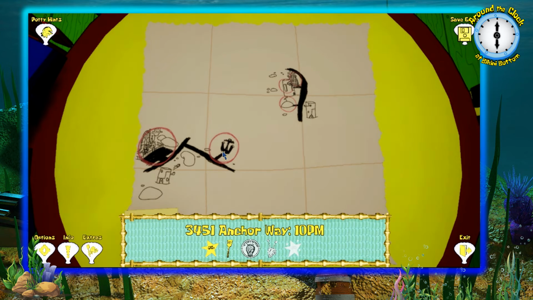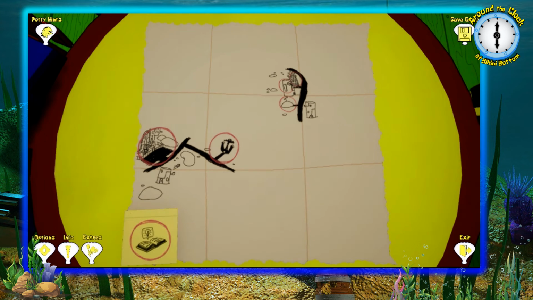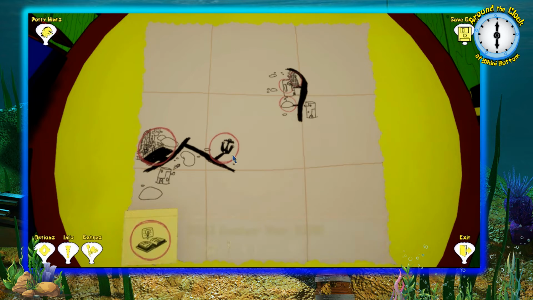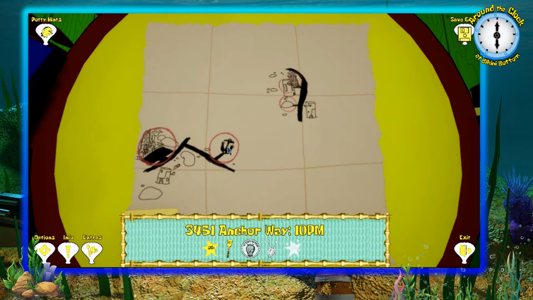So 3-4-3-4-5-1 Anchor Way is done. Let me just quickly save the game. Save. So yeah, that one was much better. I enjoyed that one a lot more than Glove World. That one was horrible. That was long and painful. But this one was much shorter, and actually more enjoyable because it had the horror theme. I liked that one.